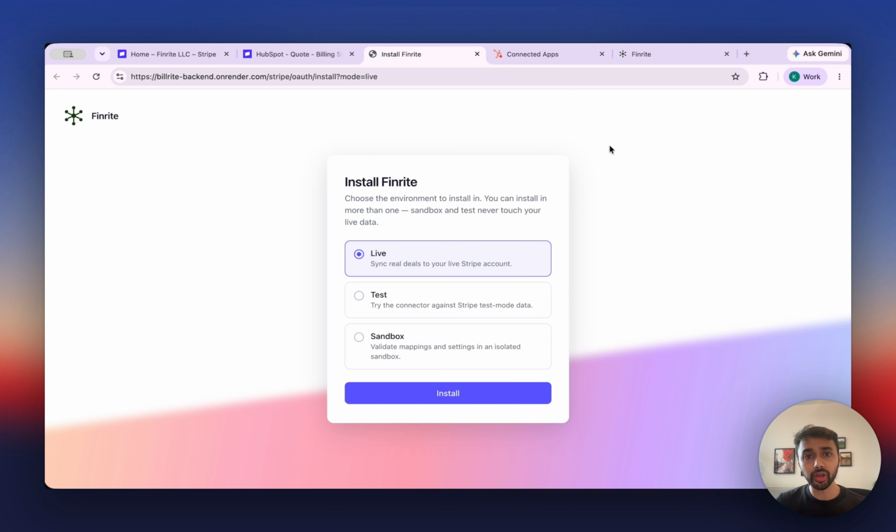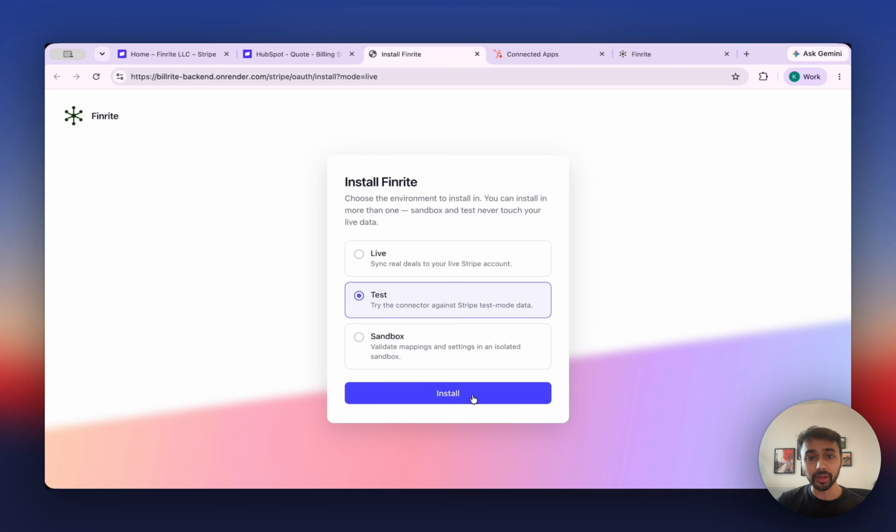And you'll see that you're given a choice to install Finrite in one of a few different modes. We'll start off with our test mode just to see what this looks like, and you'll want to make sure, at least before you're syncing any live data, you try our app out in test mode, but eventually you'll want to move to live data to make sure you're billing your customers and see actual historic data reflected in HubSpot. To switch between different modes, visit the very same link, but simply select the different mode and reinstall the app, and then you'll have our sync available across any of the different modes that you choose. So let's go ahead and get started with test.